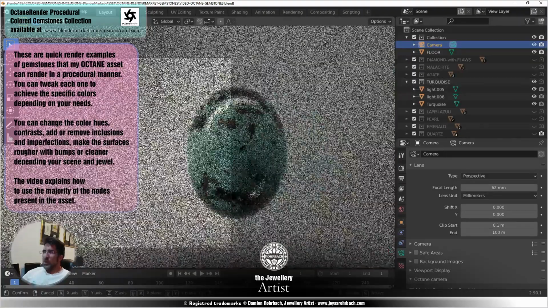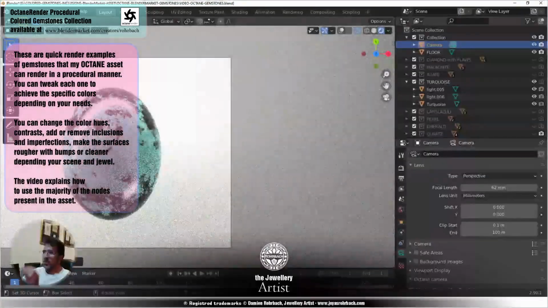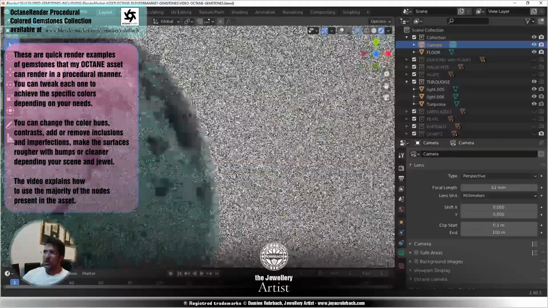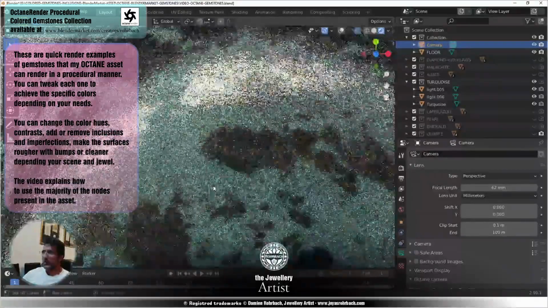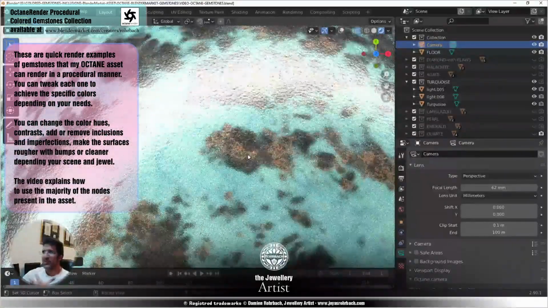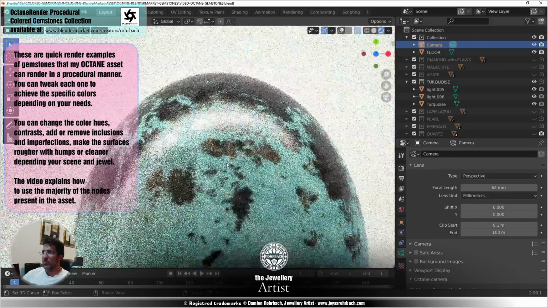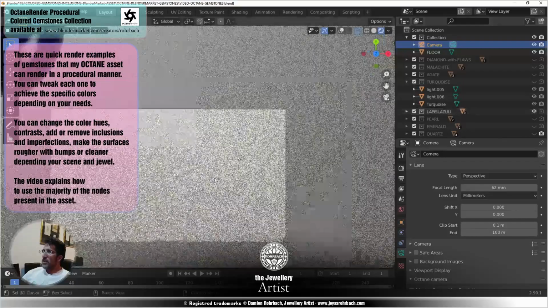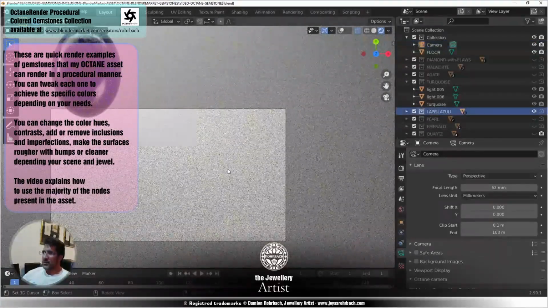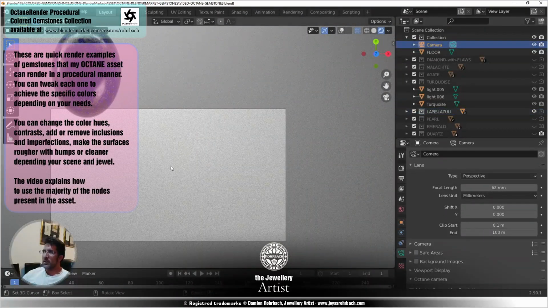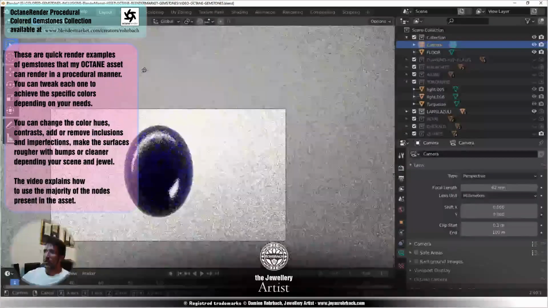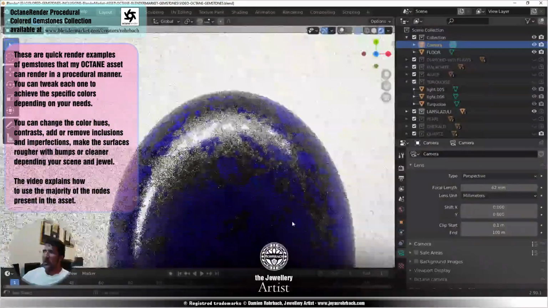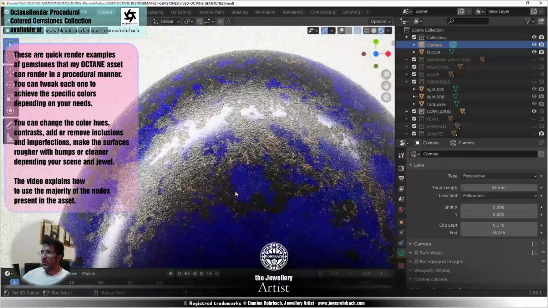Okay, the turquoise with the period inclusions and some dirt inclusion. The dirt is a bit here and there, as you can see. So that's very nice. Also a little bump. You can make it stronger if you need. The lapis lazuli also has some white sodalite inclusions and period inclusion here and there.